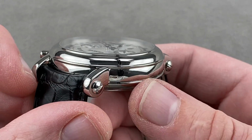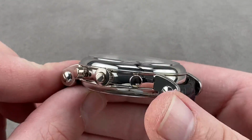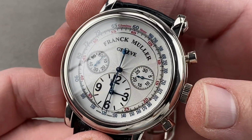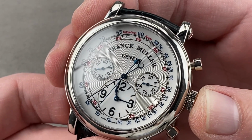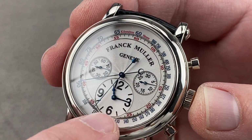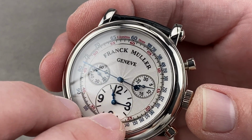You can see there's an overlap of the lip of the case back and the bezel that forms the boundary of the mid case. It's all in high polish. You have pump style pushers, and then you have a coaxial Rattrapante trigger that is built into the crown. The coax trigger allows you to activate the split second function, and it's an unusual dial in that underneath the guilloche center you can actually see the hours and the minutes on a sub-register, while the dial itself is given over primarily to chronograph functions.